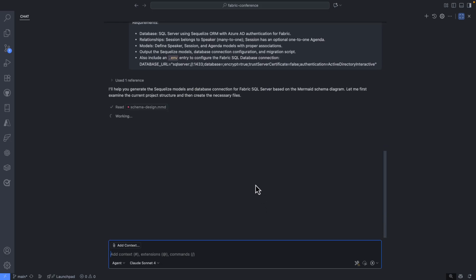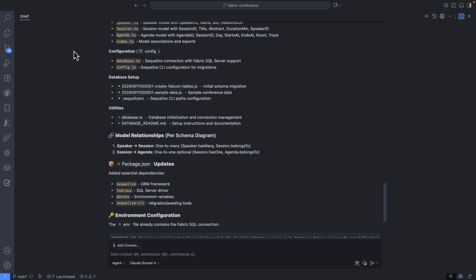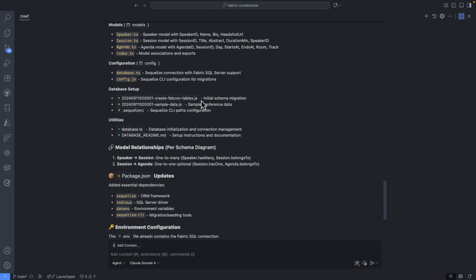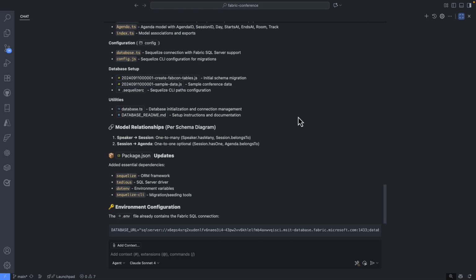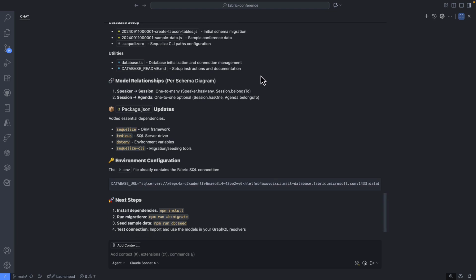I'm going to submit this request here and wait for GitHub Copilot to start scaffolding the different things I asked for. All right, it looks like the agent is done with all the changes. Yes, 14 changes so far. So it created different models for my schema. That's good. It also added a configuration for TypeScript to connect to a database. The seeding data is here, a sample database of the conference data from the JSON. Remember, I had a static JSON that I'm using for a local environment. So yeah, that's totally what I was expecting.